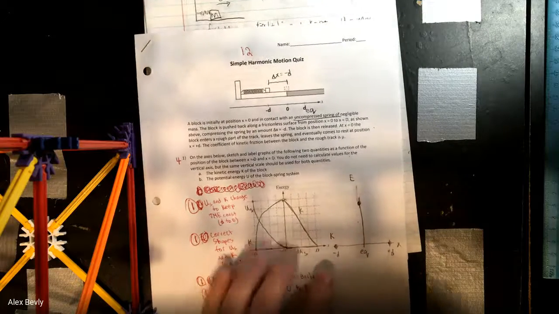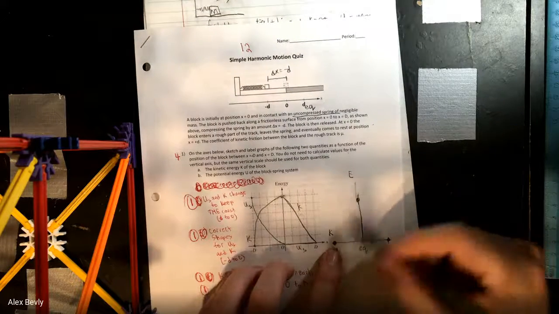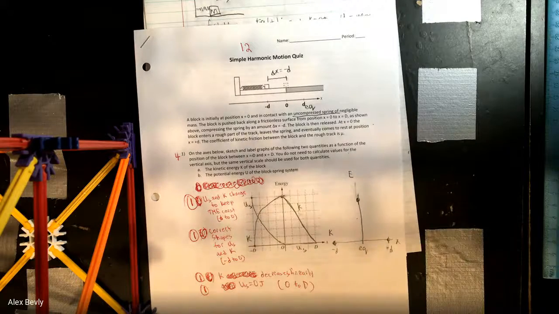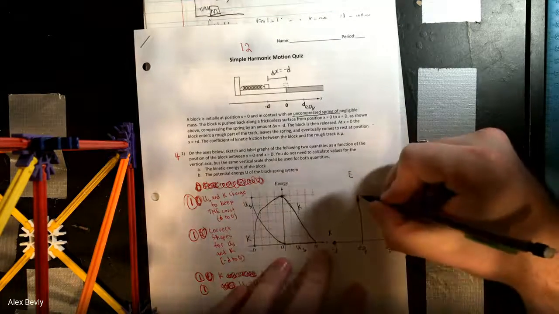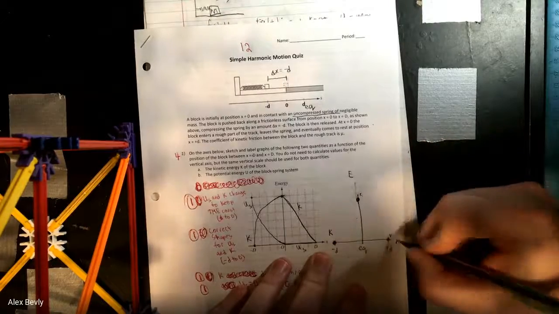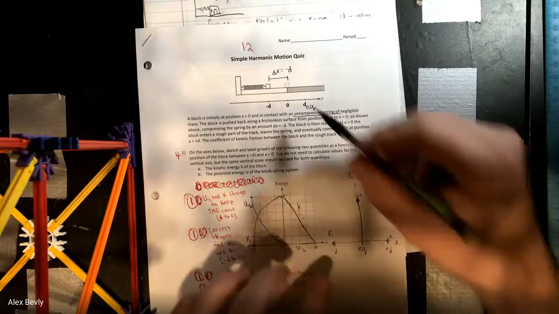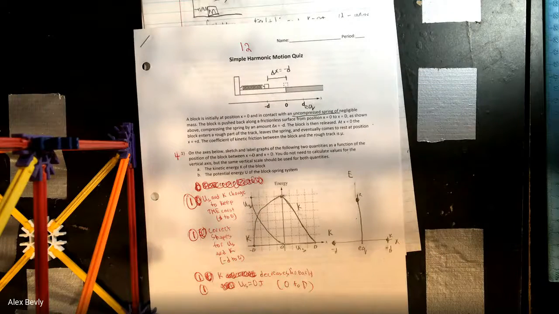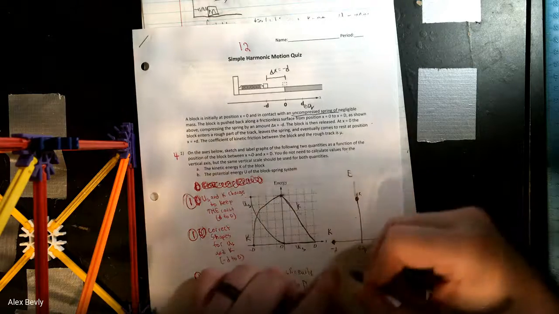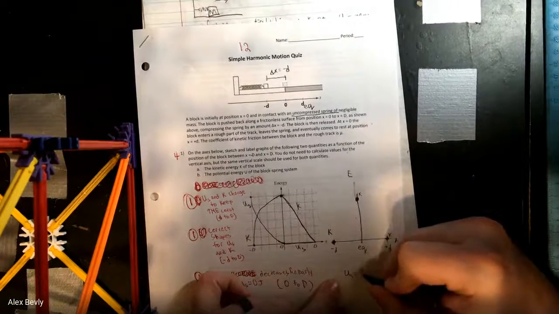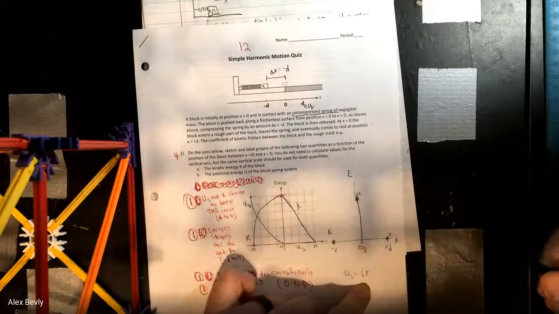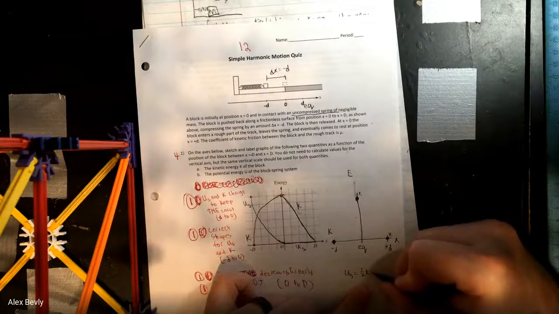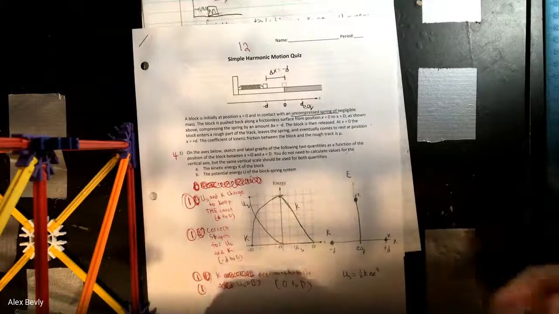Now, the shape here is really hard to get just by itself, so I'm going to ignore the shape for now. So let's look at spring potential energy. I pull back here, so I start with a lot of spring energy, positive or negative spring energy. Spring potential energy is 1/2 spring constant, always positive, times that displacement from equilibrium squared. So I square a number, that's always going to be positive.